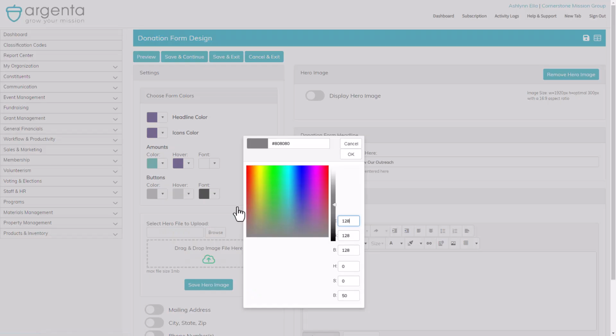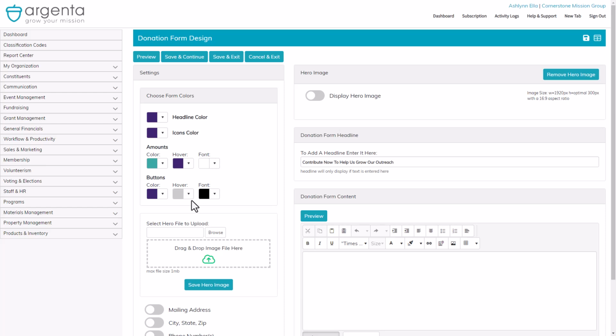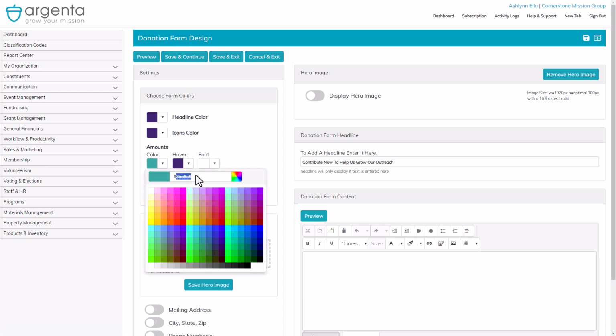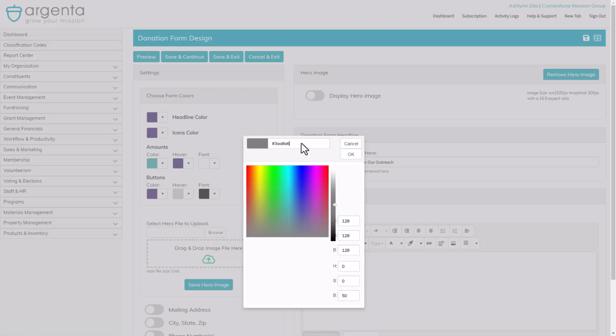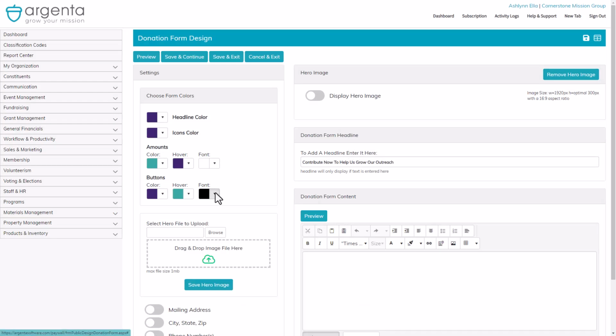We'll use the opposite color scheme from the amounts to keep it on brand and colorful. We know the purple hex code, but we aren't sure of the hex code for the teal. That's okay. We can pull it out of any color picker that already has the color selected. White was a good color for the amounts, so we'll keep the consistency and choose it for the button too.